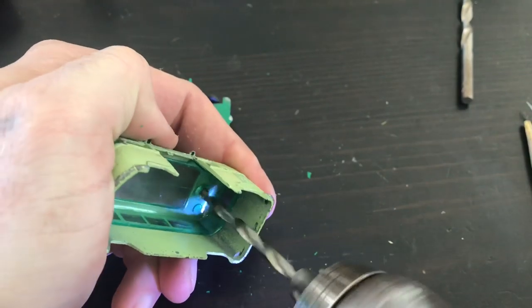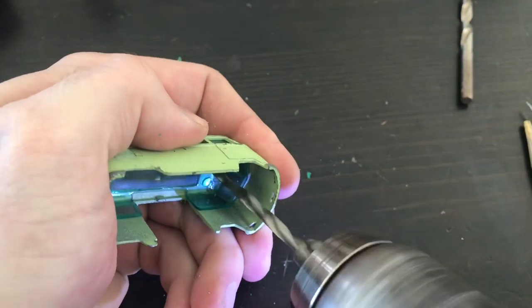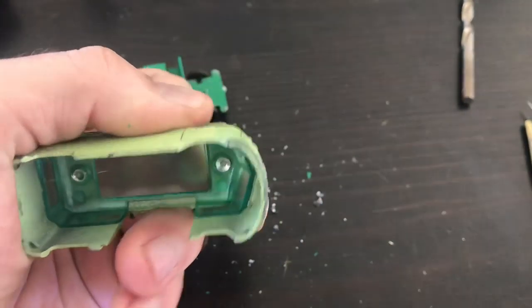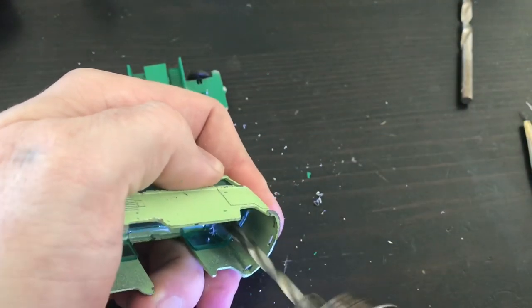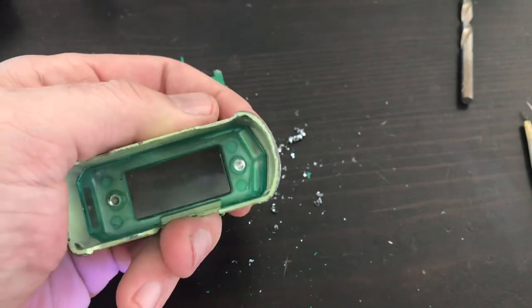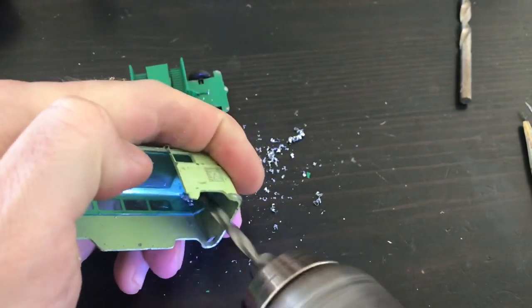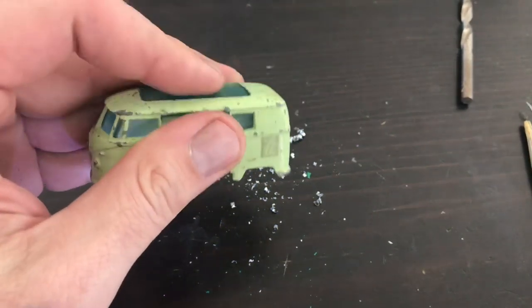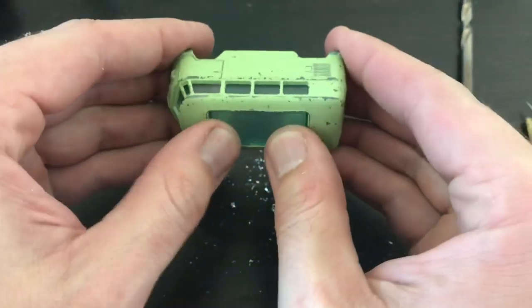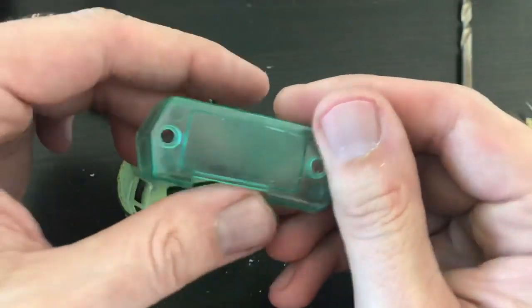To remove the glass I'm using one of my shallow-tip drill bits, just slightly larger than the diameter of the rivet. I'm holding this in my hand and working very very slowly to inch up on those rivets — there's not a lot of material there. I don't want to go too deep or eat into the plastic on the glass. I really just want to barely remove the flange on those rivets, just enough to pop that glass loose.